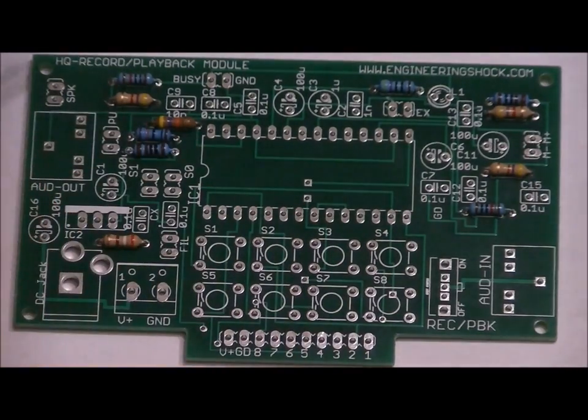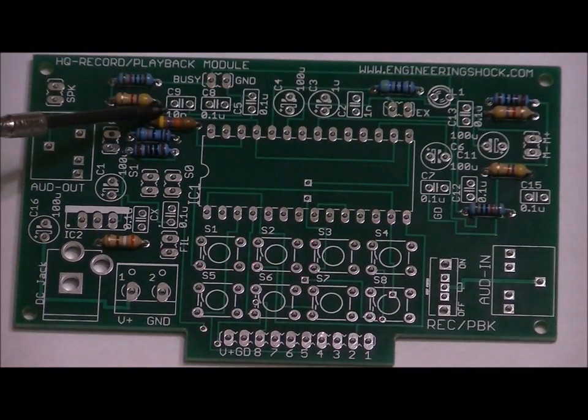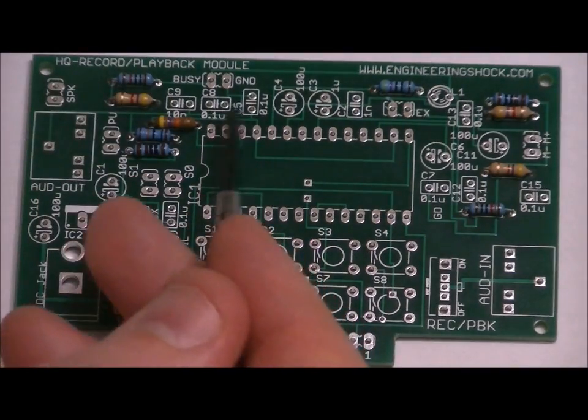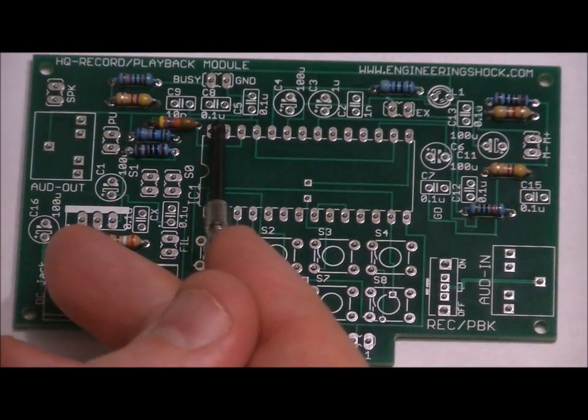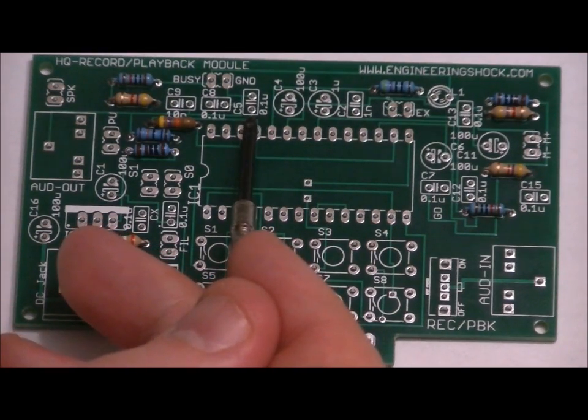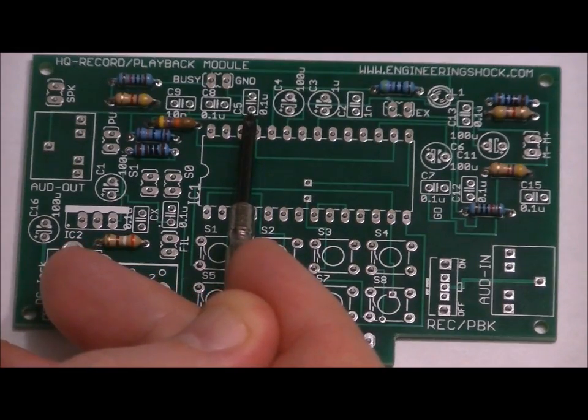Here's another capacitor slot labeled 10N, C9-10N, and that is your 103. That is your single 103 capacitor, 10 nanofarads. Just to the right of that, C8, 0.1U. You want to place another of your 104s here. C5, just to the right of that, labeled C5, 0.1U. Place another of your 104 capacitors here.